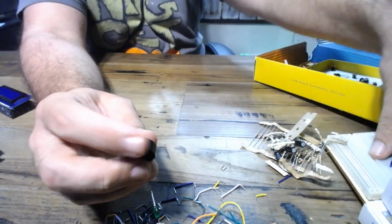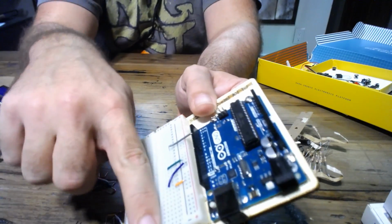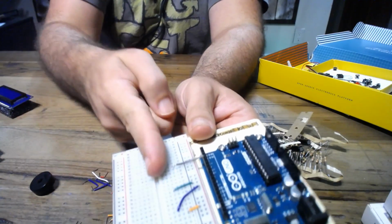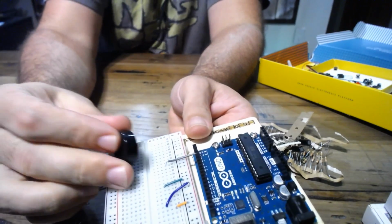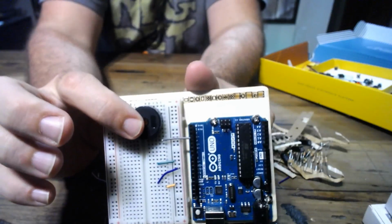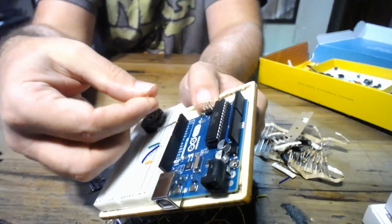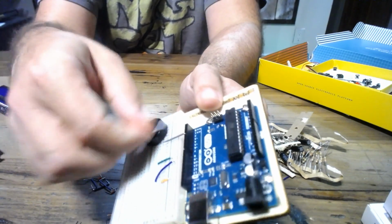Now, that doesn't seem like a big deal, except for the fact that when you're connecting it to the breadboard, all the dots here are connected in a row, but it only goes to the middle. So basically, this is the dividing line. This is one side, this is the other. And when you put the piezo in, the problem is that you literally don't have any room for the other connections that you need to make. When you're trying to connect the power, it's very difficult to connect the power around the piezo itself.